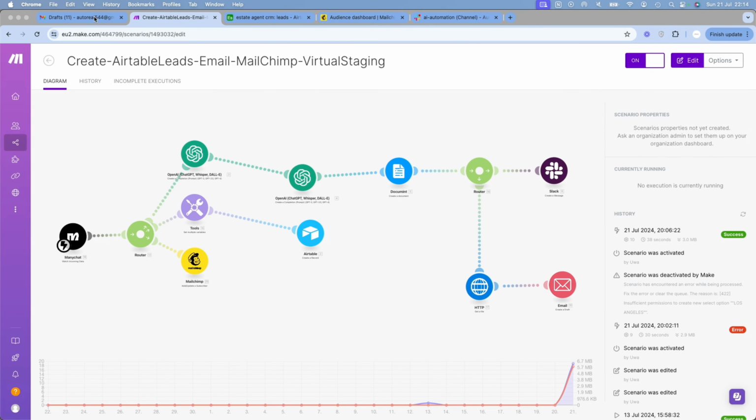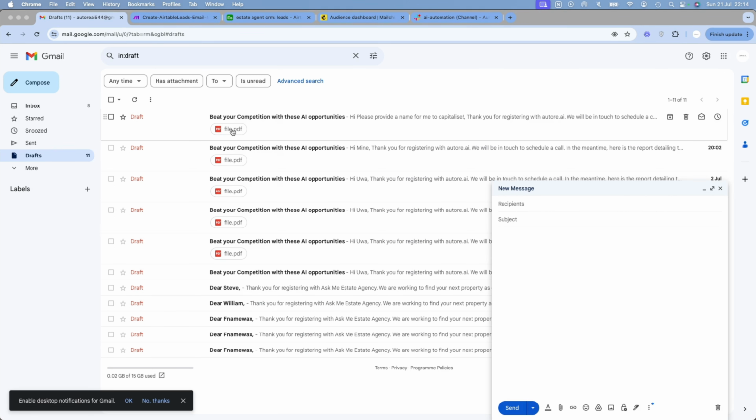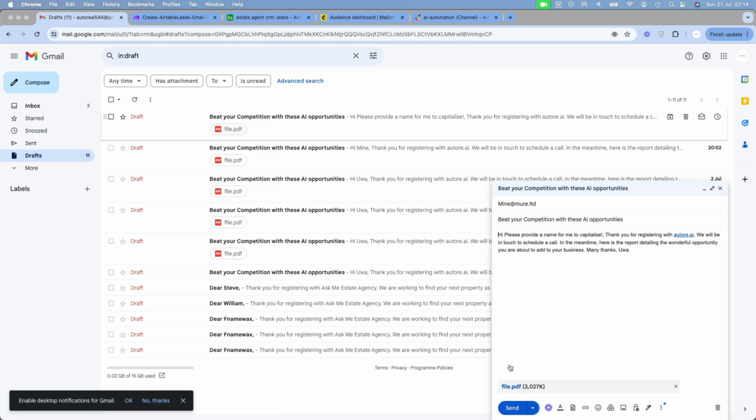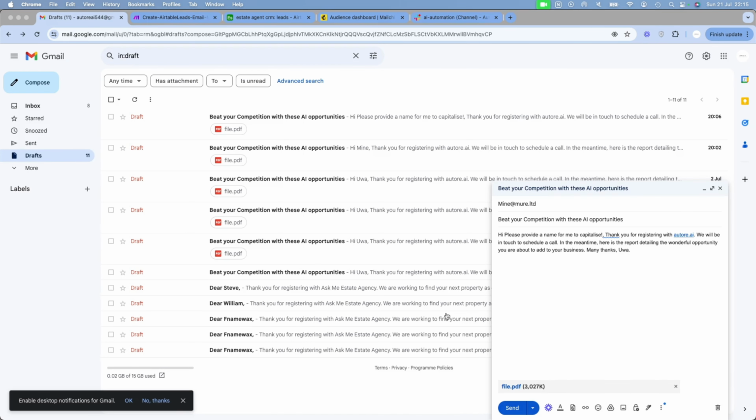And then I mentioned earlier about the report that's generated as part of this entire process. When that report is generated, it's attached to the draft folder for your email system. The purpose for that is to make sure that you review the information that has been generated by ChatGPT. You read the report, make sure you're happy with the report. Let's see what the report looks like. This is generated automatically for you by the AI solution.